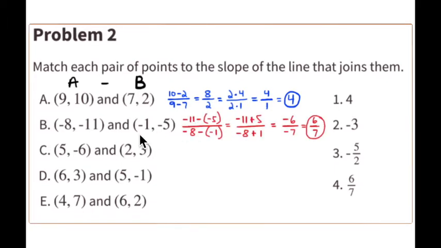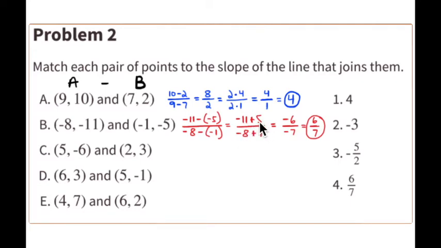The second one is negative 11 minus negative 5, which is actually adding 5. We'll go through that in a moment. And a negative 8 minus negative 1. So these are the length along the y-axis is the change of these y coordinates. So negative 11 minus negative 5. And that works out to be a change of negative 6 units. Along the x-axis, it's negative 8 minus negative 1, which turns out to be negative 8 plus 1.